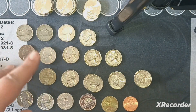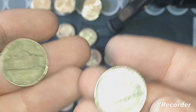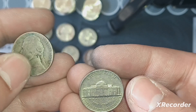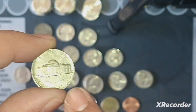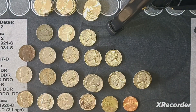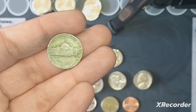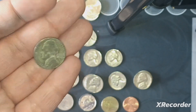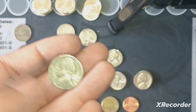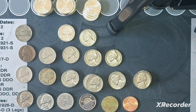Just in case you guys don't know, it's easy to tell if a nickel is silver: if you look on the back and the mint mark is right above the Monticello building, it is 35% silver and worth about a buck fifty. But if it's on the side or there's no mint mark anywhere, it's a Philadelphia non-silver. So the 1944 out of Philly — I don't find the 44s a ton, so that's a good find even besides it being silver. And the 1943 Philadelphia has some sort of annealing problem — it has a striation across the top of it.